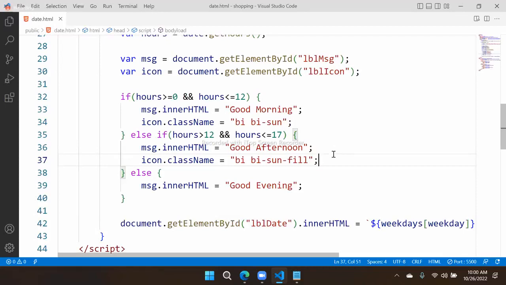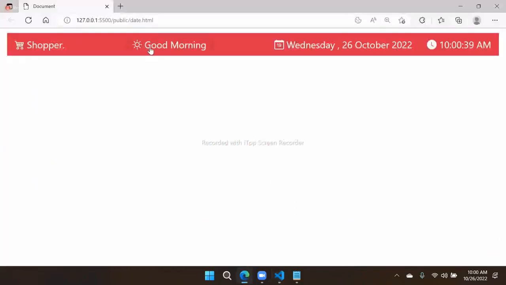And remember, this message will be changing according to time. Currently you can test by changing the time, but currently I am going with an online class. If I change the time, it will crash. So you try in your machine. What you have to do, change your system time, then close the browser and open. Don't refresh and see.